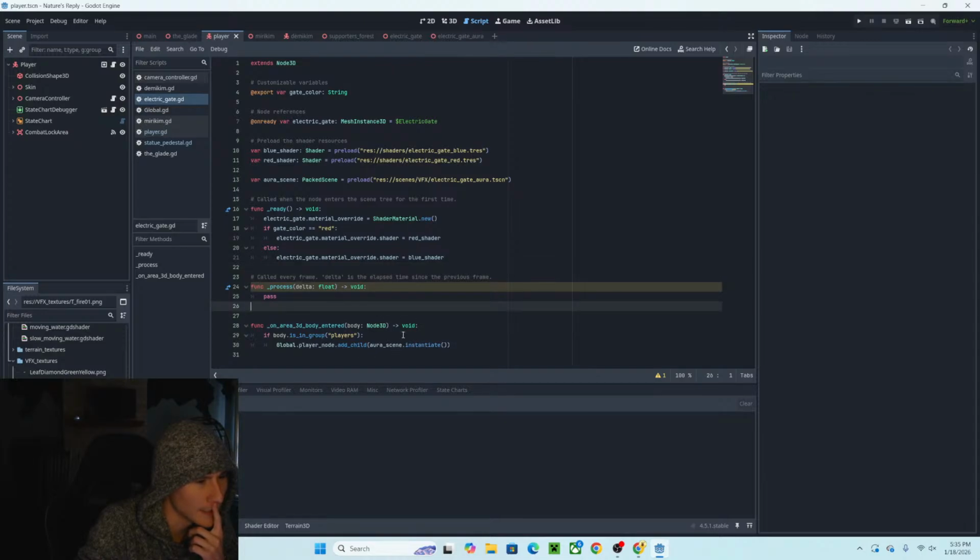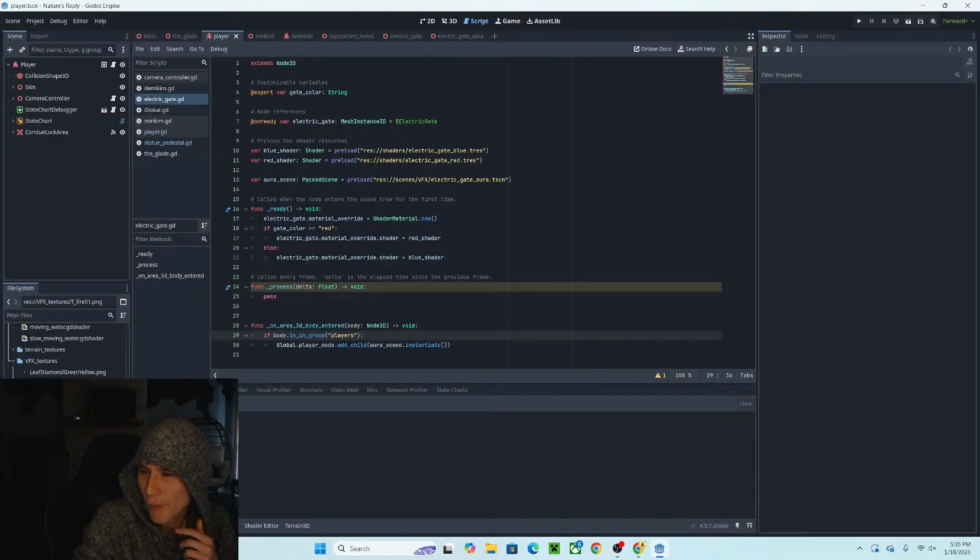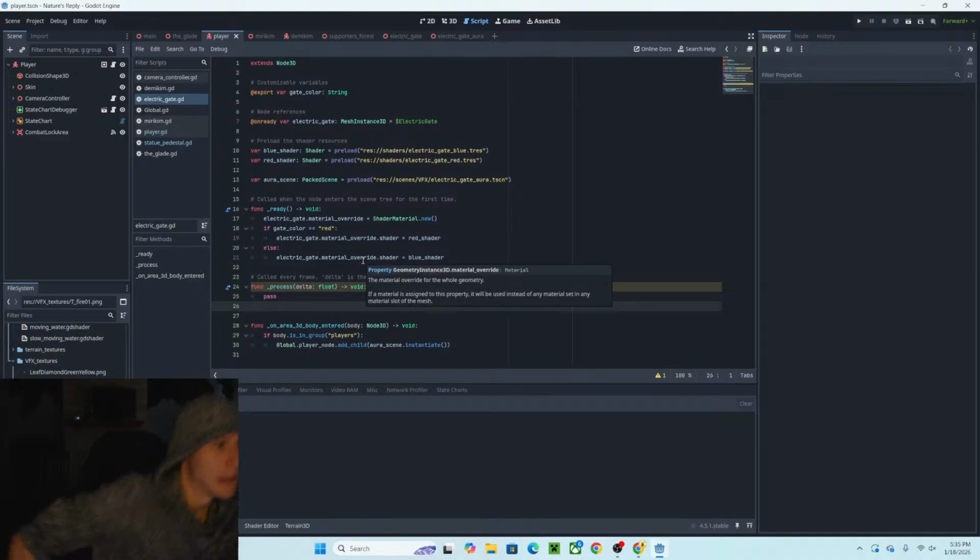Using group players, global player node to add child or scene dot instantiate. How can I do this?